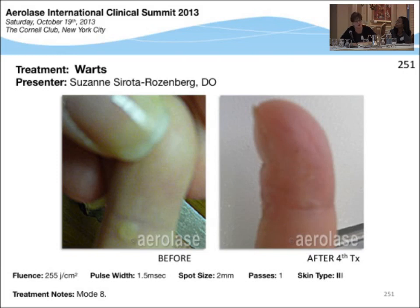I do send them home on usually 40% salicylic acid. I do debride it beforehand, and I do code this as a 17110. This is a medical visit that I put it through as, and I usually do it every 2 weeks. They tolerate it very well.